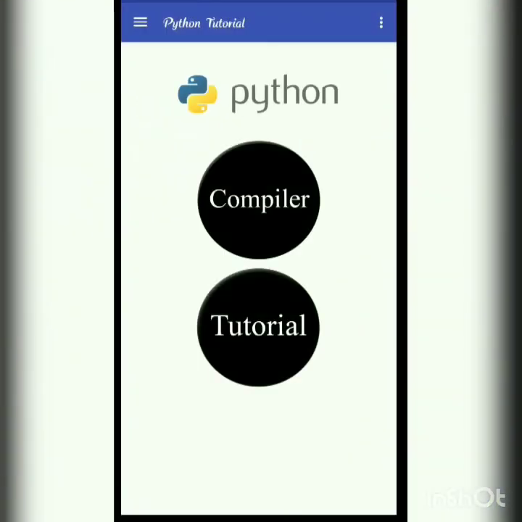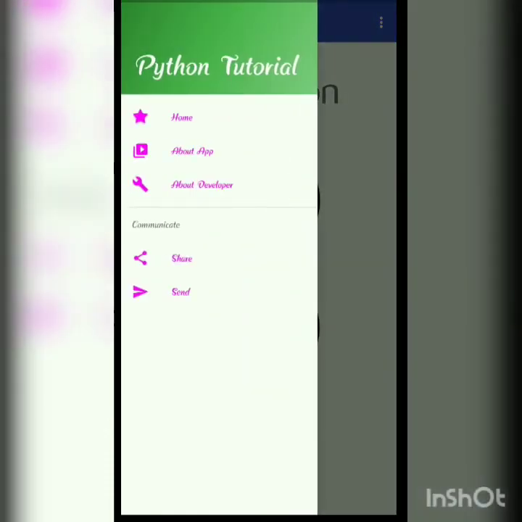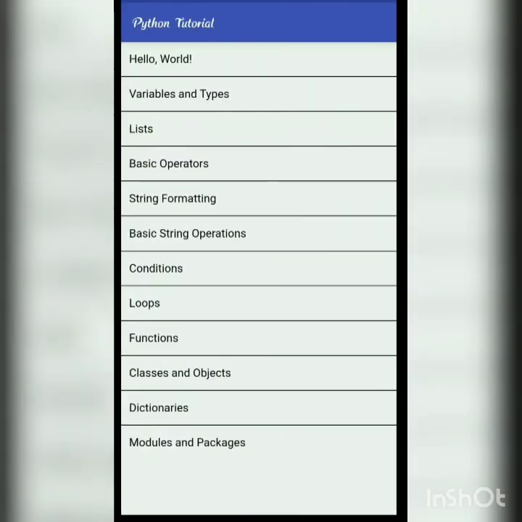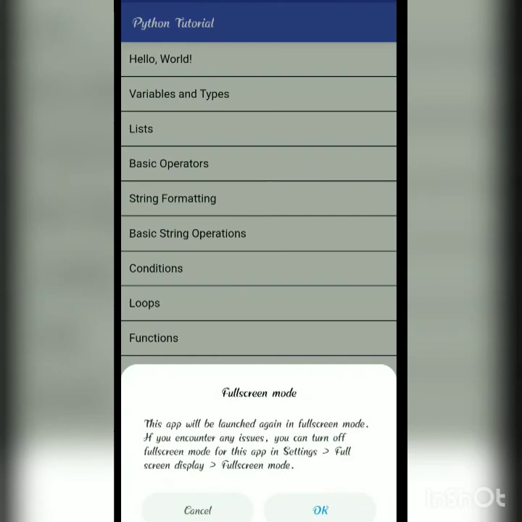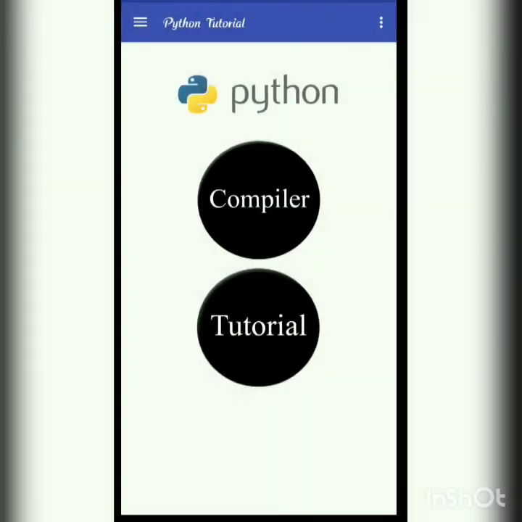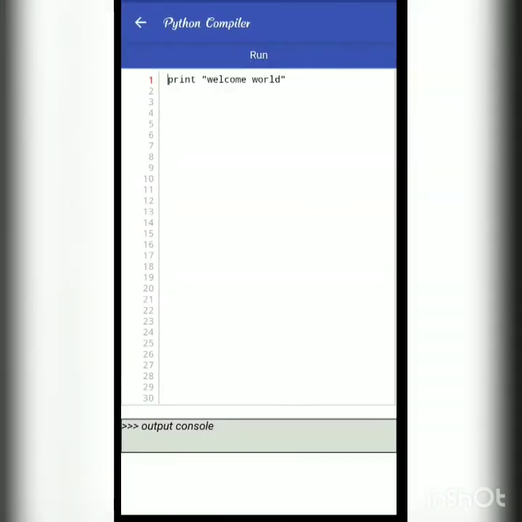And the last application which I will be dealing with in this video is Python tutorial. It is a very basic one. It also provides you a tutorial as well as a compiler. The topics which are covered are this much only. It has a limited number of topics, and you can run programs and check in the compiler section. You can type your code and then click the run button and the output will be shown on your screen.